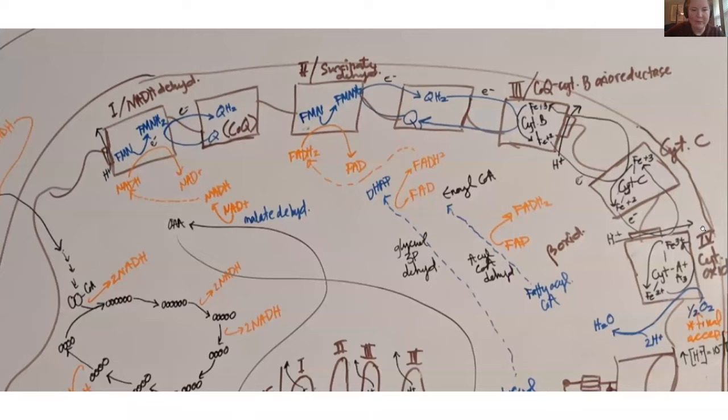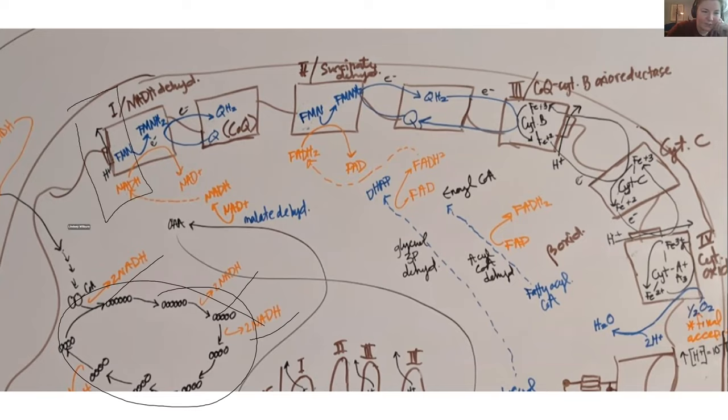So again, this is my whiteboarding. I put this on here because this makes a lot of sense to me. You don't need to know the itty bitty details of these. Go over them, but know the big picture. The most important thing is knowing the big picture. I'll annotate it since I'm talking on it. You have the TCA right here. You have the NADHs coming over here, donating their electrons. So you need to know this is where you're getting electron transfer. You're getting electron transfer here, and here.